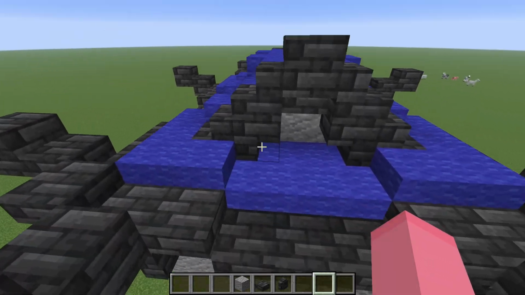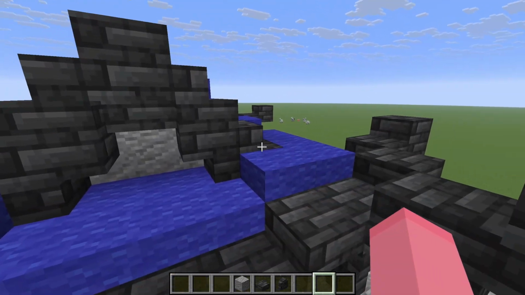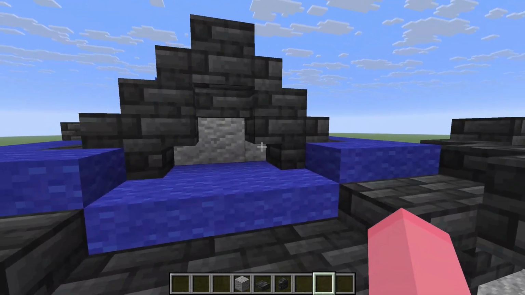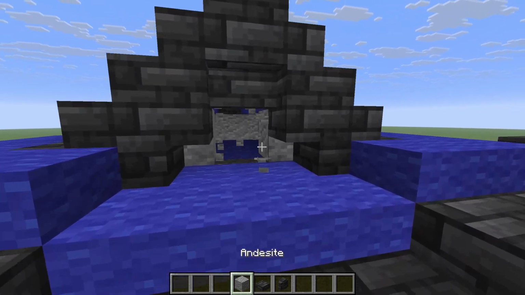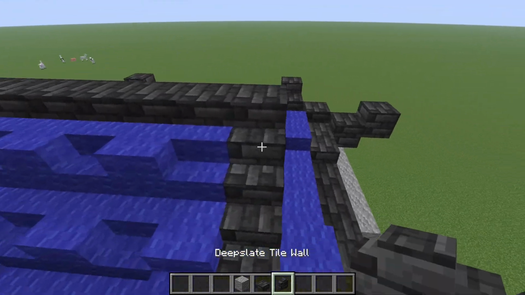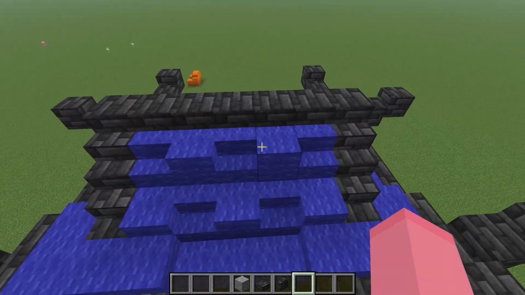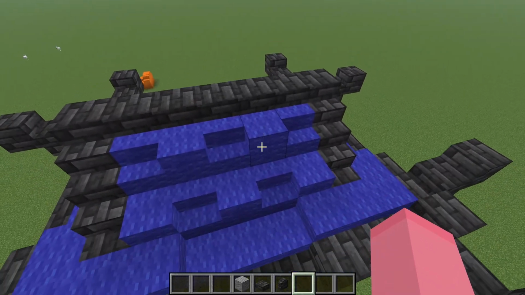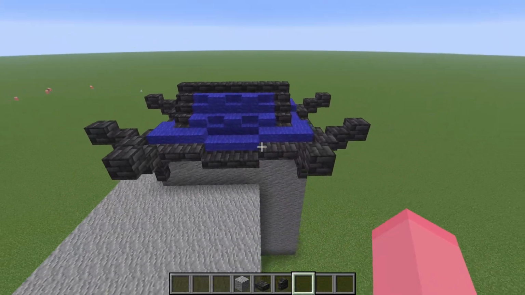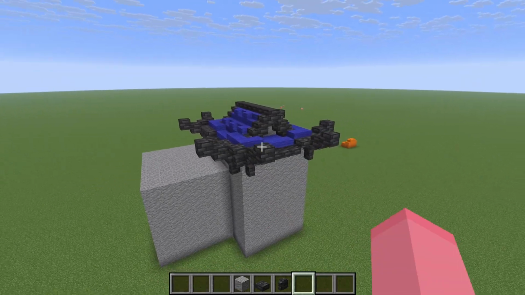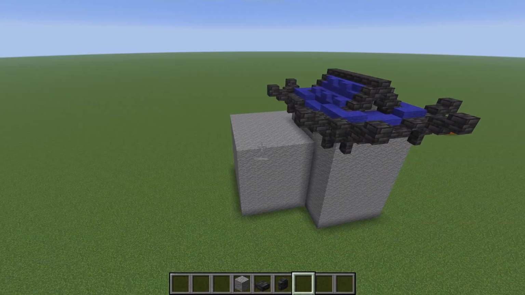And then for the center bit I've set up a little mini roof, I suppose, a little mini window areas, and these little roof bits, just like that, alternating between the stairs and the whole blocks. So that is the roof for that bit done. So let's move on to this roof here.